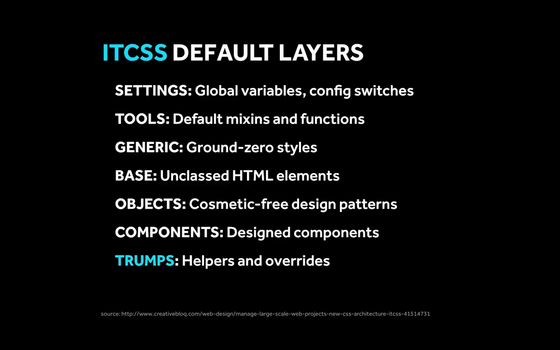And the whole idea here is as you start from the top and you go to settings and you go to tools, generic, base, objects, components, you're getting more specific. So the first layers are, as you're writing your CSS, how can I reach across my whole site? So by styling something like the star, or the asterisk, however you want to say it, selector, that is the most far-reaching selector because it touches every single selector.